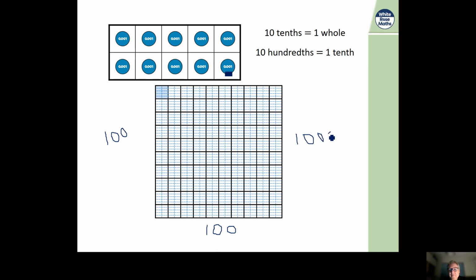Just doing the drawing on. I know some people appreciate it makes them laugh as I draw my digits. So we've got 1,000. So 100 times 100 is 1,000. So hopefully we can appreciate that we've got 1,000 of these. Now I'd definitely leave you to count those if you so wish.